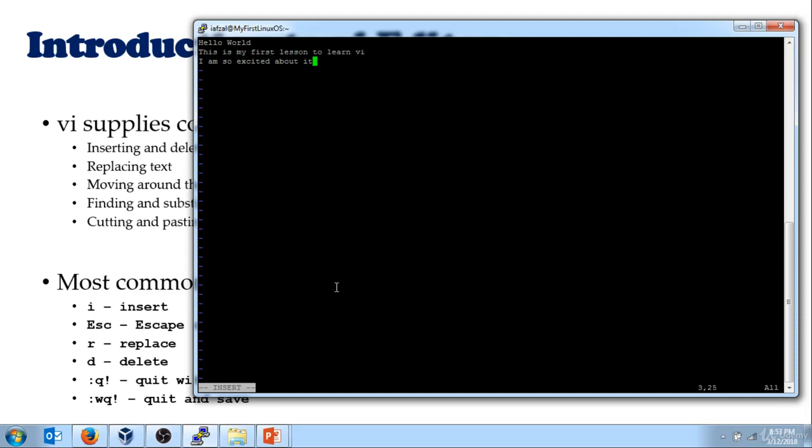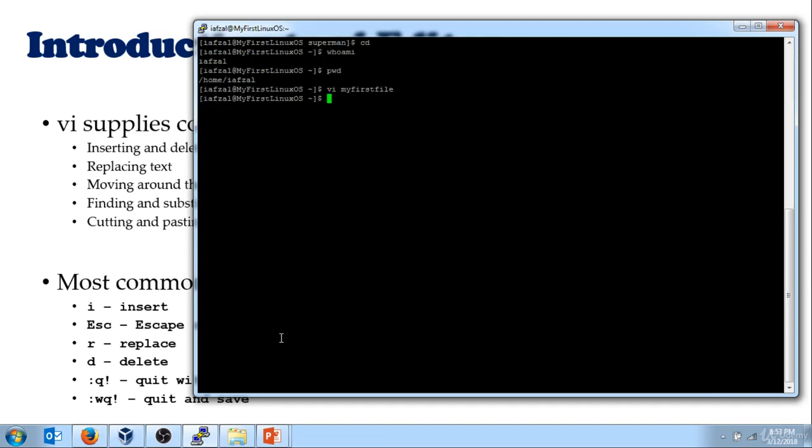Now, if you wanted to exit out of it, if you want to save this file, all you have to do is hit escape right here. And once you hit escape, you'll see the insert mode is gone. Now, how do you save this file? You could do it through two different ways. One, you hit Shift ZZ, the Z twice, and it will save the file. Let's see, if you do cat again and do my first file, you'll see it's there.